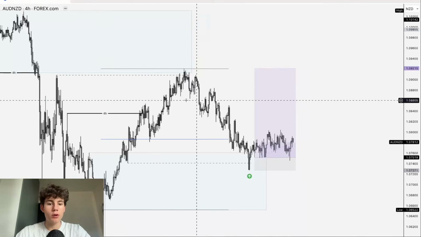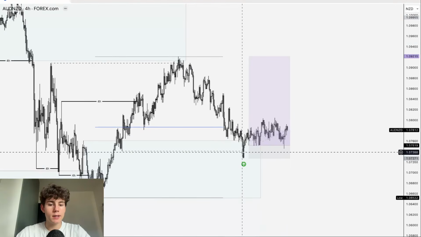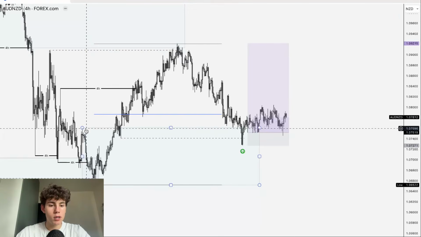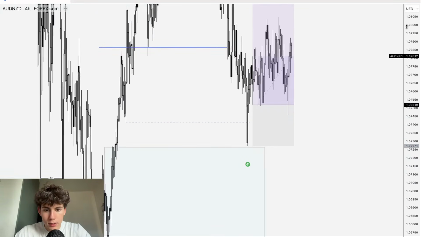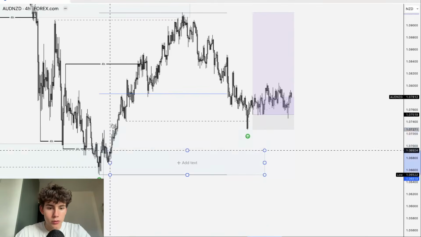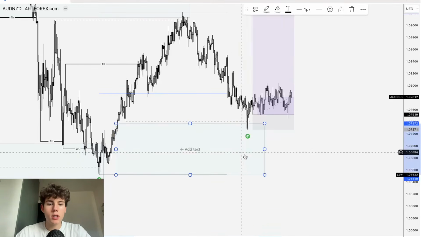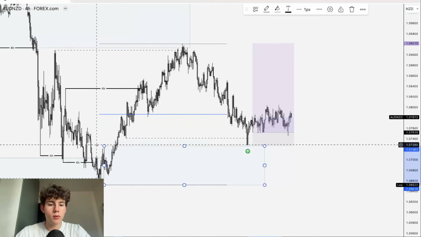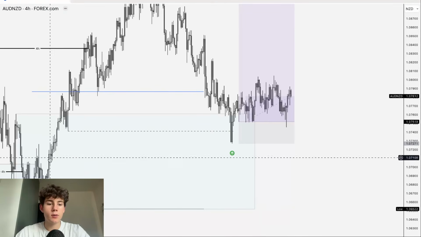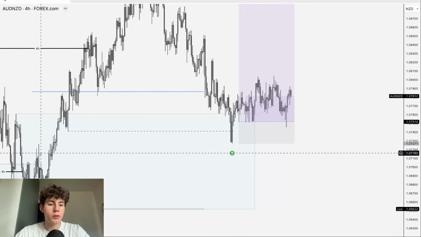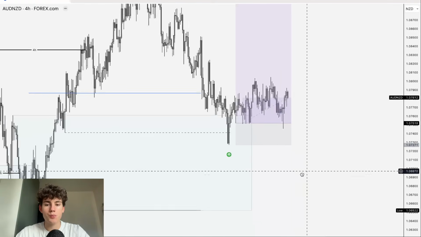On the 4 hour, we're also 4 hour bullish. We took liquidity underneath this low. I am quickly going to check if this is still open, and as you can see, this is still open, but we do also have this little demand zone over here where we also tapped in towards. So I'm not going to consider that too much, that we still have this little demand zone open, because we also already tapped in towards this demand zone.